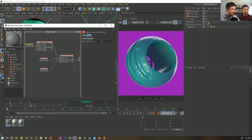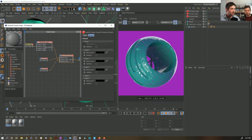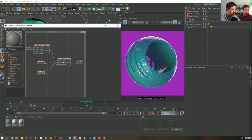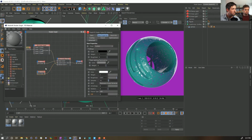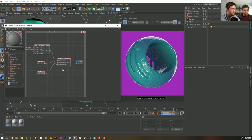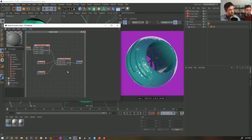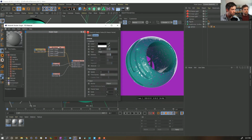This is just how I like to work. I was just wondering if there's an advantage or disadvantage to working one way or the other. I think the advantage is just, for me, easier, faster access to all the stuff. I don't have to set textures for everything. But it can get more limited. There might be some other advantages, like how you can target things later on with tags and AOVs, but that's a whole separate thing. So the next part about this shader that was pretty crucial was gradient.